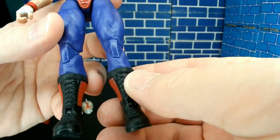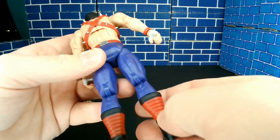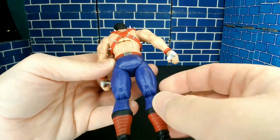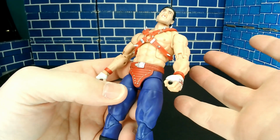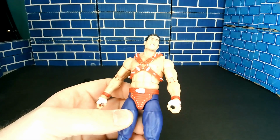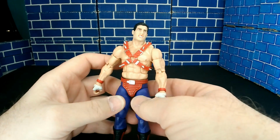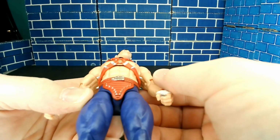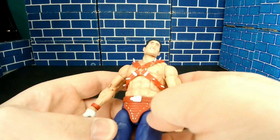He's got the nice boots there. Does have red that goes all the way around the boot, with a rib. When he's dancing around training, I guess that's extra cushion, extra support there. Does have the nice blue pants. And this codpiece, is this the same one? It's the same one that was on Mindbender, I believe. I think it's the same one that Mindbender came with. It's just done in red instead of silver. It does have some silver there at the end of these ridges. That's a nice touch. It's not much there, but it catches the light. It sets it off. Silver buckle.